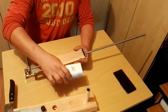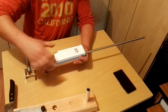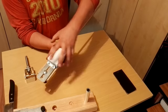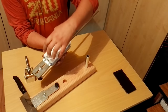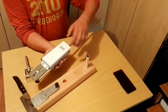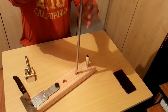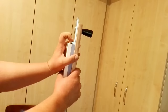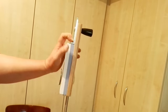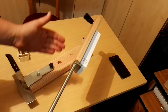I like to use Taidea sharpening stones. They fit my jig perfectly, and you just need to press this part against the stone. It's possible to use this hole here, then press this part and fix it. As you can see, the stone is securely locked in the holder.